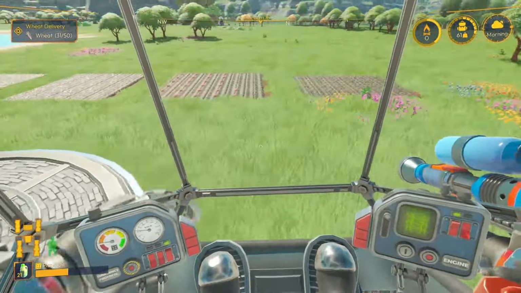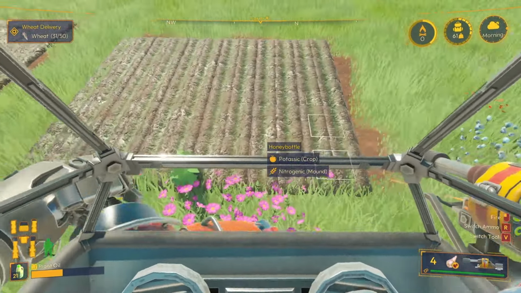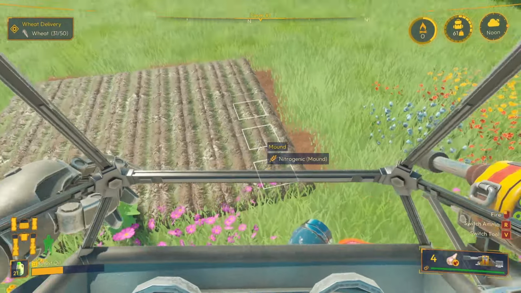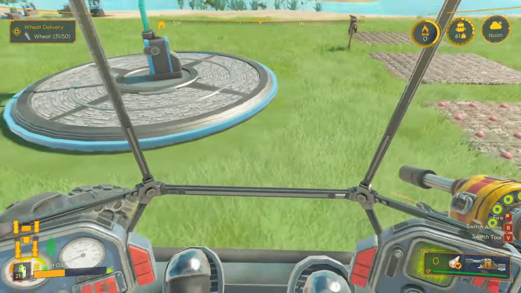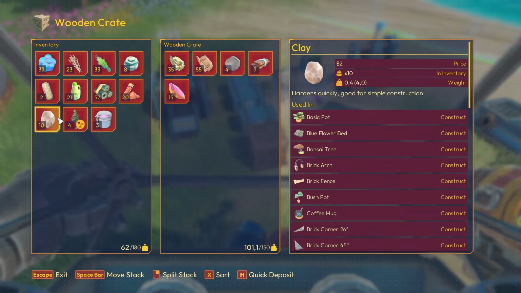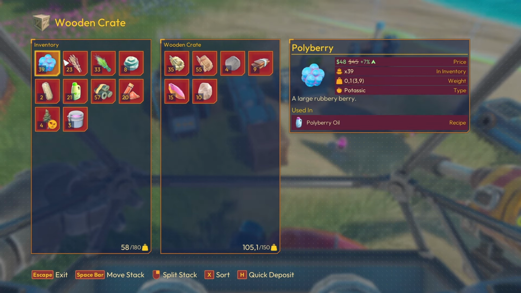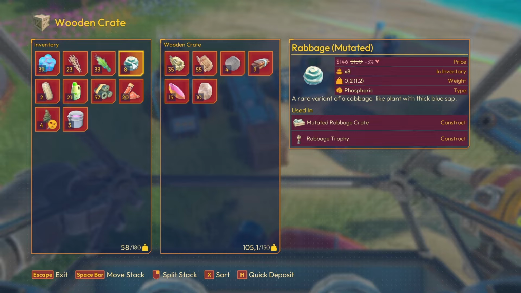And I have more seeds to plant. And I can't see where the honey bottles are planted. Okay, well, that field completely full. And they're still making more. Right, so we've got clay now. I'll offload that. I'm going to need to make some more wheat and polyberry seeds. I got mutated rabbage. Huh.